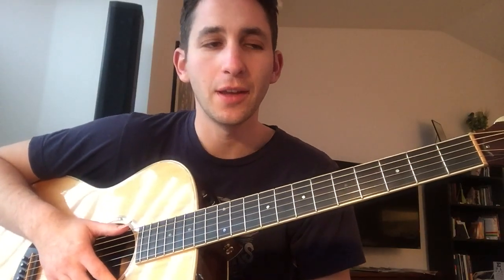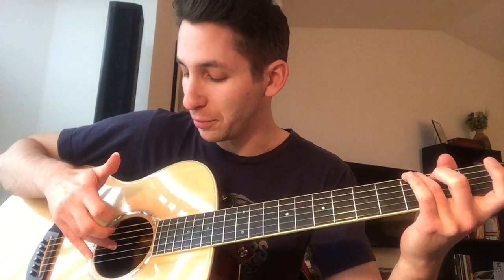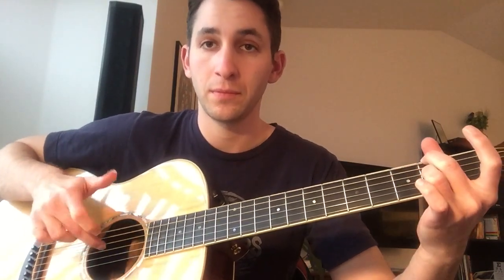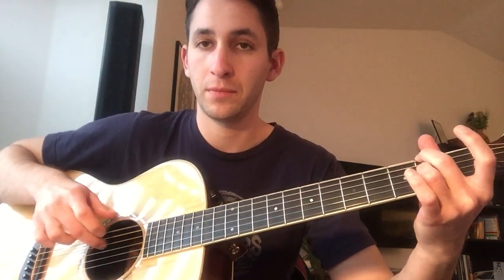And then after that, you can experiment basically and try different things. You don't have to play all three together. Maybe instead of playing all three together, the first time maybe you'll play the third string, and the second time you'll play the fourth string. Which would sound like this. Or you could do something else, maybe reverse it. So instead of three, then four, you could play four, then three.